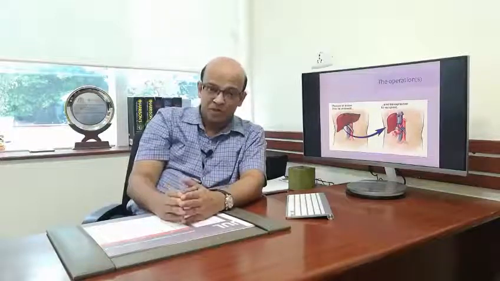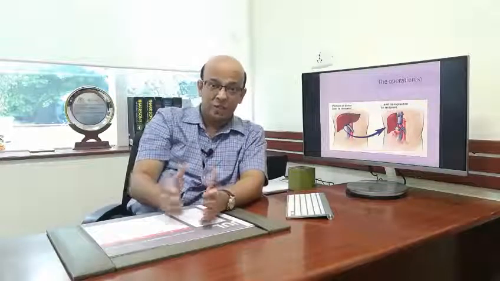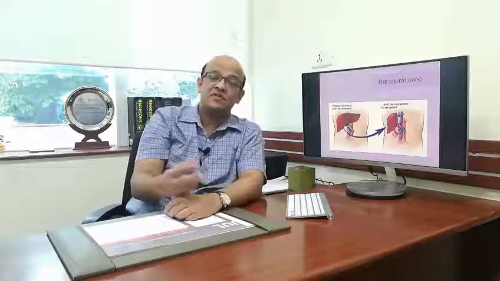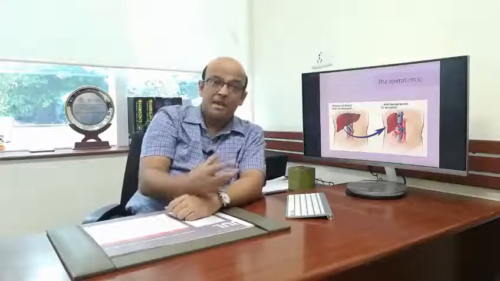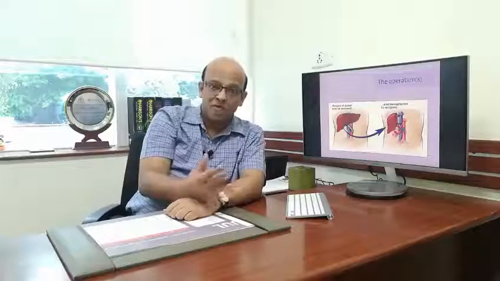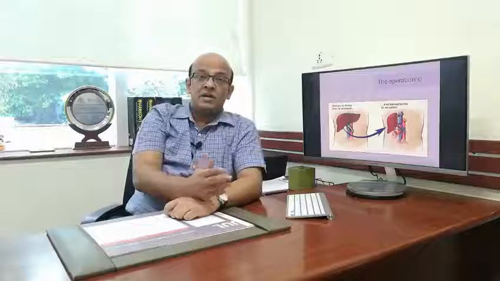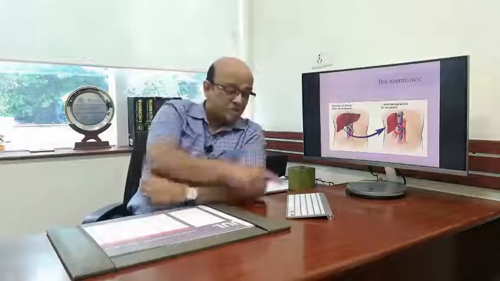So although it's only one liver, when you donate half, it grows back. And even in the patient, the liver grows back. So depending on the size of the patient, the body weight of the patient, the liver will grow to the required size. In case of babies, you don't need to give the right side, you may be giving a small part of the left lobe.